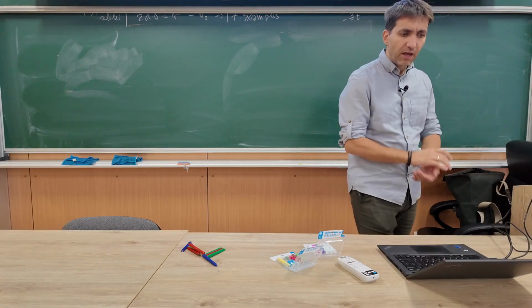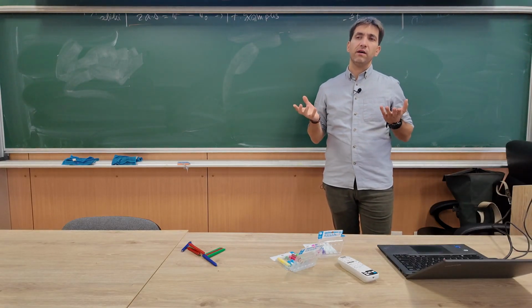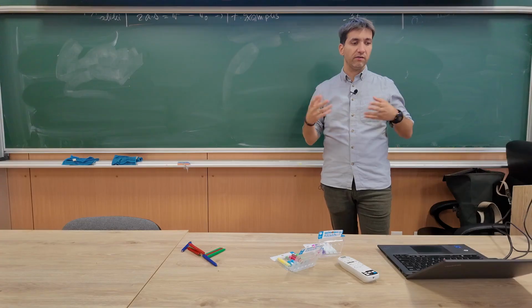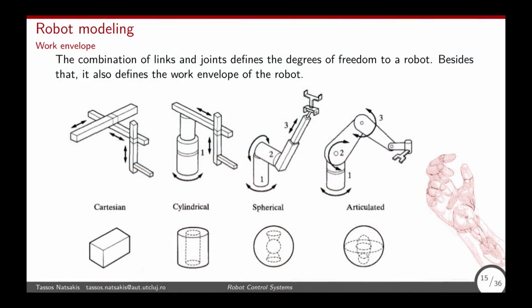All right. Now, another thing that the number of joints and the arrangement of the joints defines is what we call the work envelope, which is basically the volume that the robot, the end effector of the robot can reach and operate, right? So as we say, these kind of robots, they have a fixed base. So naturally it's not an area, it's a volume around them that these robots can operate, right? They cannot go wherever. And the shape of this work envelope has to do with the kind of joints and their arrangements that we have.